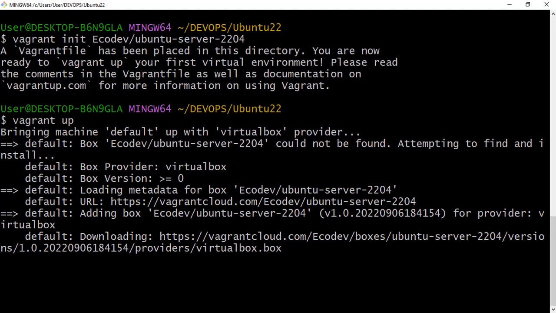Just like we waited a little while in the installation using VirtualBox, Vagrant also takes some time to download the file, the box. After downloading, it's going to install. So the downloading is what is happening now.